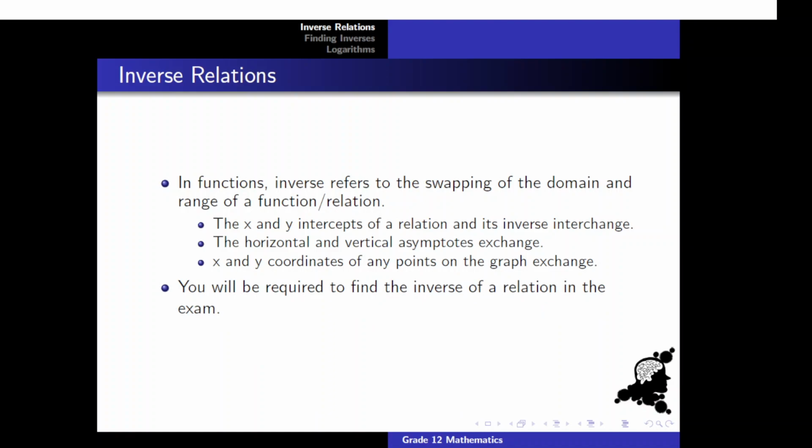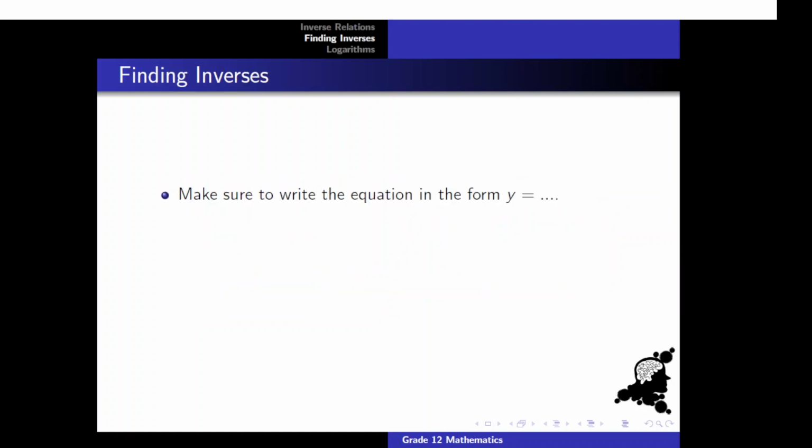So in your exam, you will always be required to find the inverse of a relation or a function, and that's what this video is all about. So how do we find inverses? The first thing we need to make sure of is that the equation starts with y is equal to. This means if we have any form of function notation, for example, f of x or g of x or h of x, whatever the case might be, as long as we've got something of x, we need to remove that and replace it with y. So the equation must read y is equal to something.